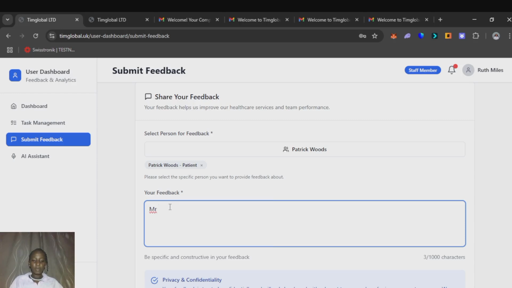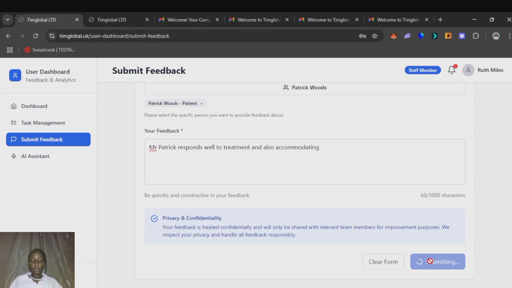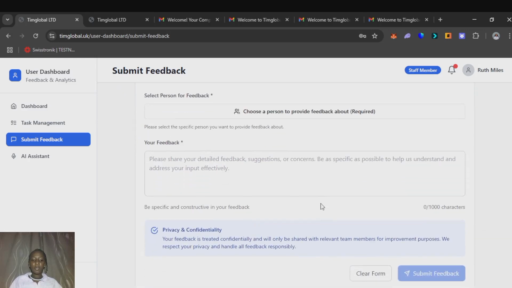Mr. Patrick responds well to treatment and is also accommodating. Okay, so let's submit this feedback. Okay, so feedback successfully submitted.